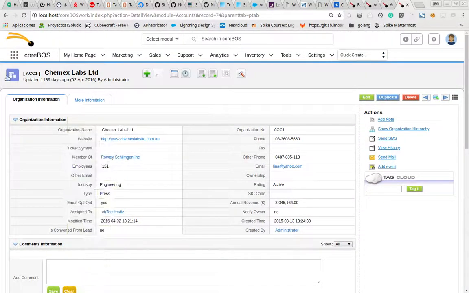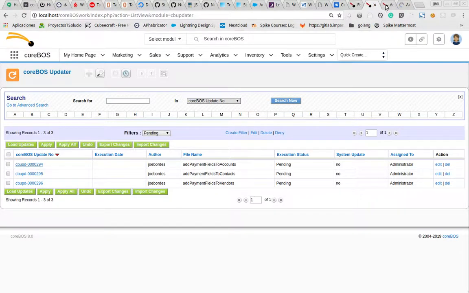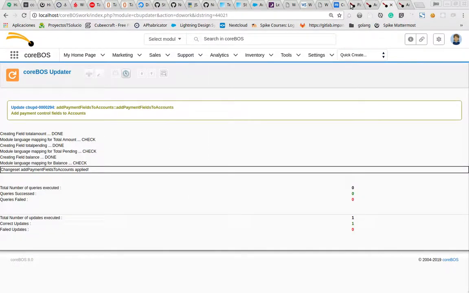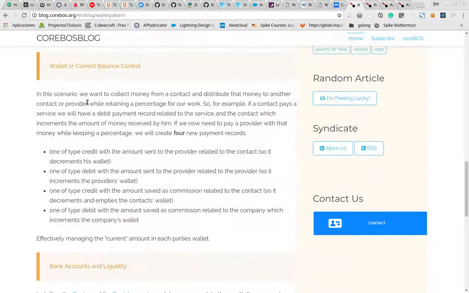Let's try something that's explained in the blog post here and see if we can get something like this working. This wallet or current balance says that if I want to have a current balance of the money that I received from a contact and moving that money around, we can make these four payments.